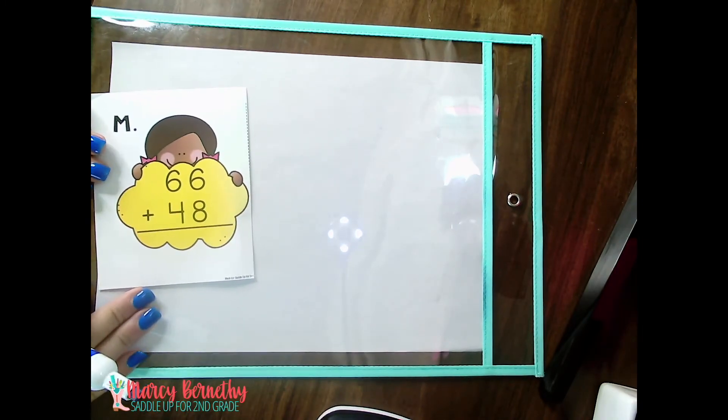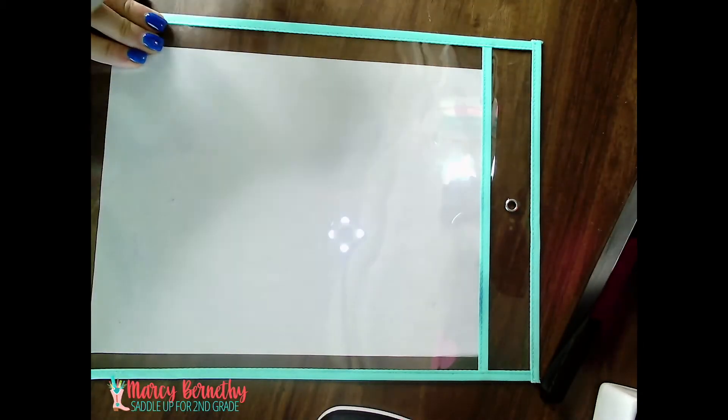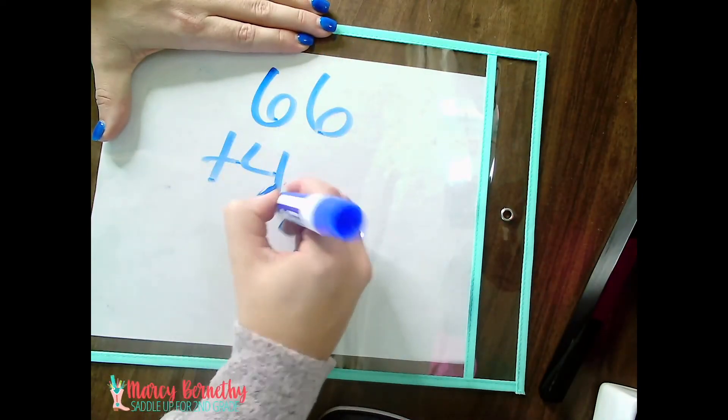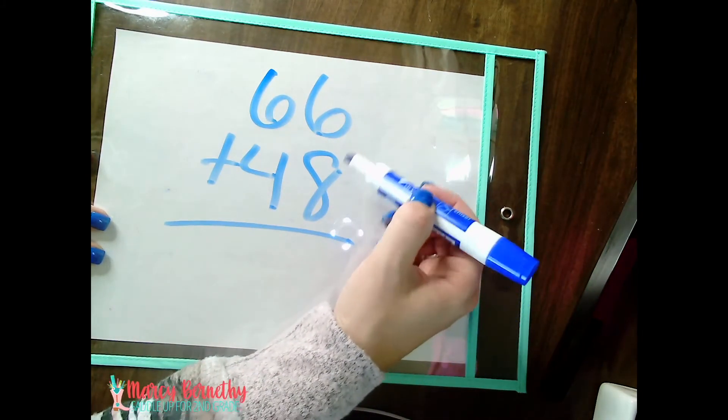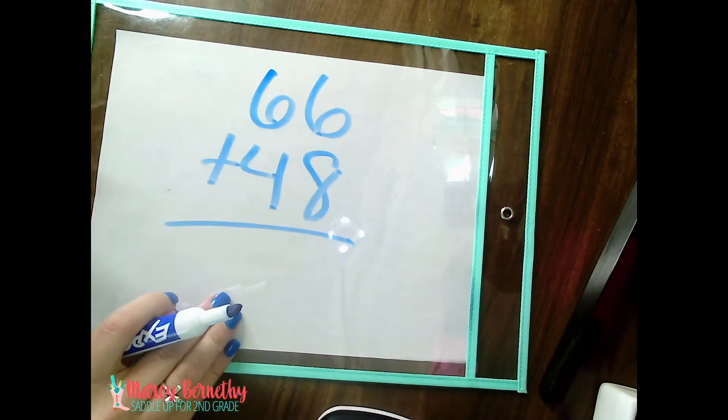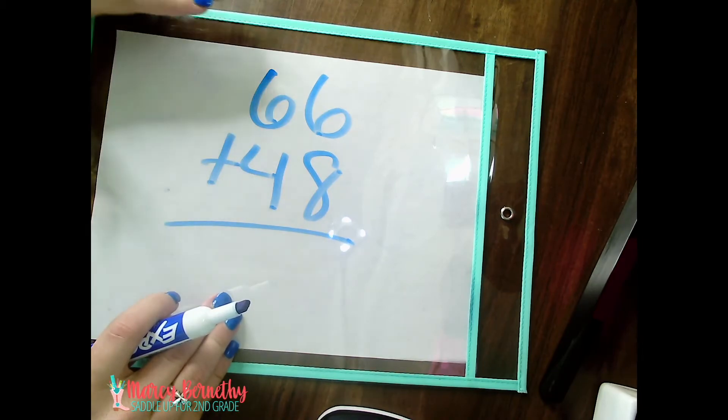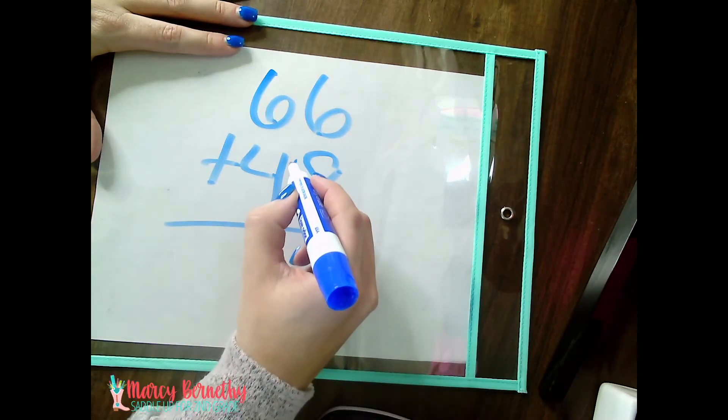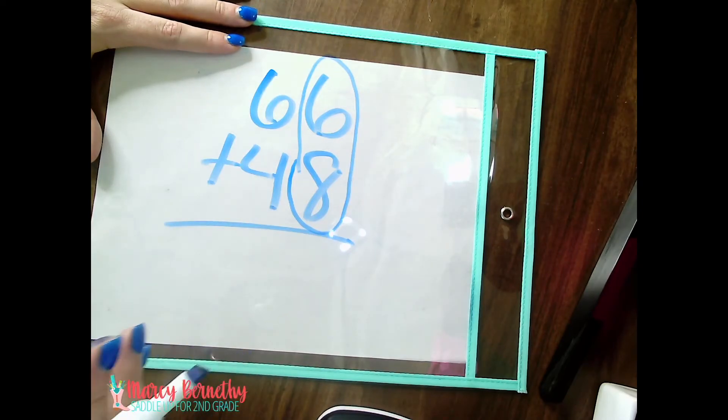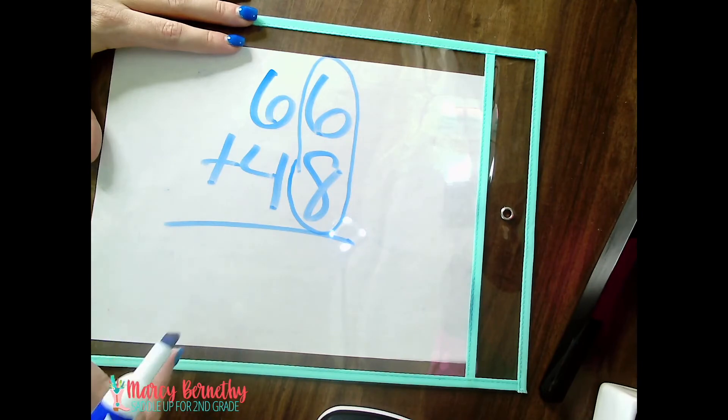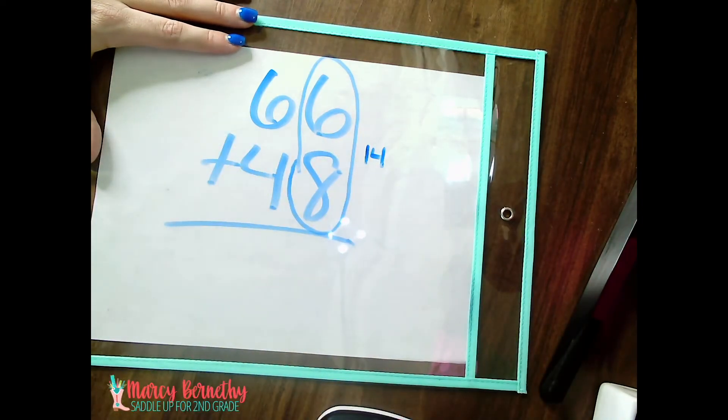When teaching your students the standard algorithm, we want to teach them that it's important to line their problem up vertically. So I'm going to use this same example from earlier, 66 plus 48. We want to stress the importance of lining the ones and the tens up whenever we are writing vertically. So one thing that I do is I teach them to actually, especially when first starting out, I teach them to circle or even highlight the ones place first. This is showing that these are the numbers that they need to add first. So they're going to add the ones place six plus eight is 14. If it's 10 or more, we carry next door.